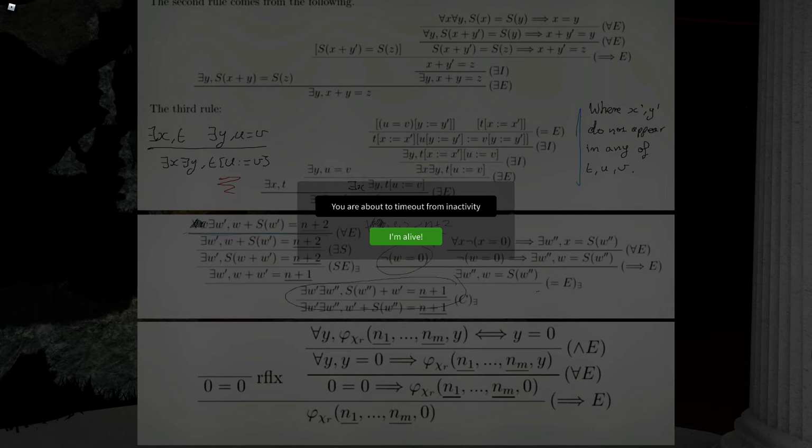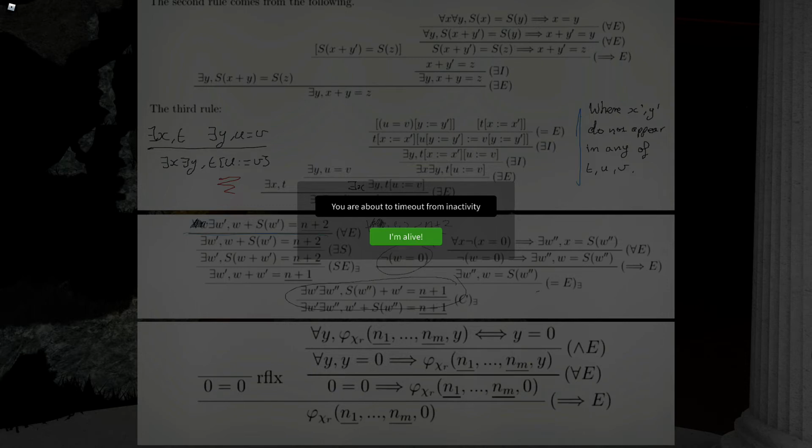So the point is, I'm going to start at W is less than N plus 1. So that's my hypothesis of the proof tree. And then using the fact that N is greater than 0, I can now consider two cases: when W is equal to 0 or W is not equal to 0, right?